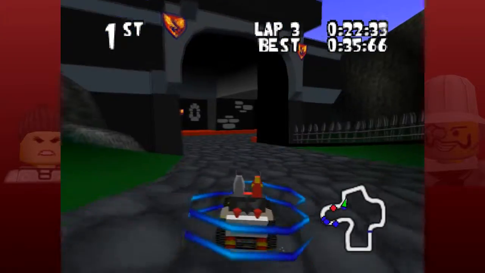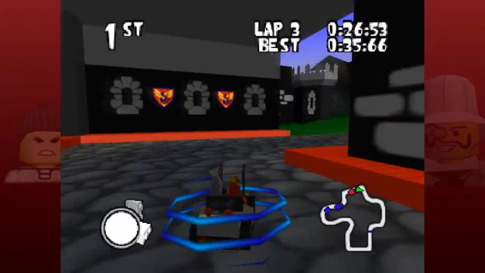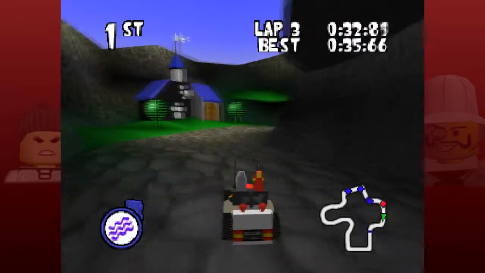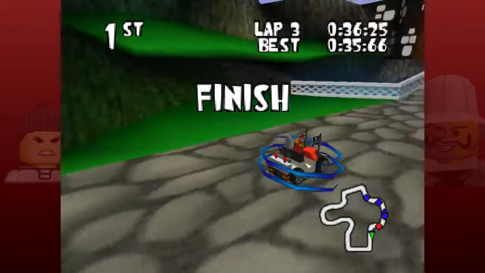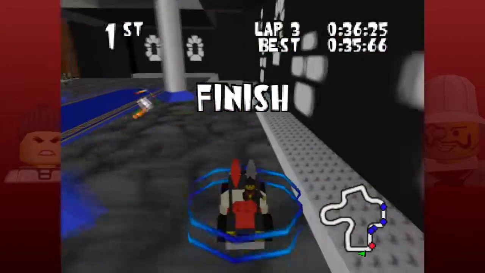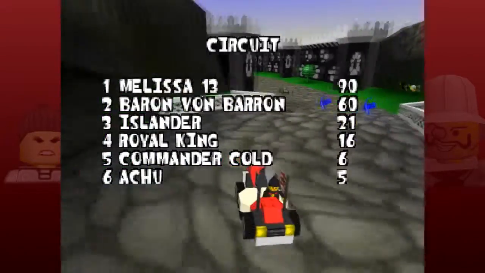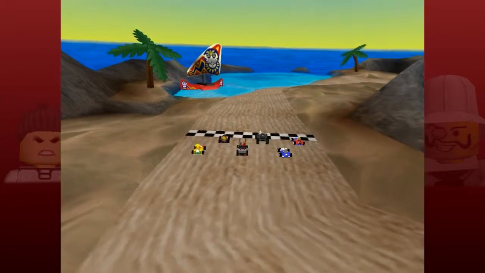You're about to be dethroned, King. I've dethroned kings before. Melissa 13 is a bit of a Kingslayer: King Kahuka, and now non-specific Royal King. Alright, come on. Just a couple more things. Where is he? Is he behind Baron Von Barron? Does it even matter? Well, doesn't matter because we clasped victory. Anyway, yes, Baron Von Barron took him over in a bit. Goodness gracious, now, as nice as it would have been if Baron Von Barron had been stuck behind Royal King for that last bit, at least we still came first. Onwards to Tribal Island Trail.